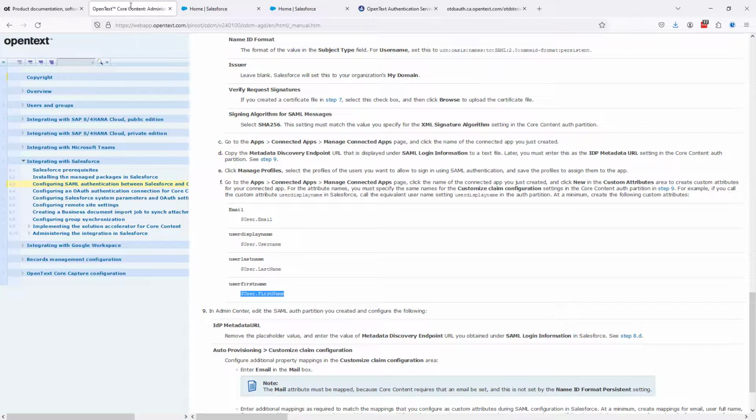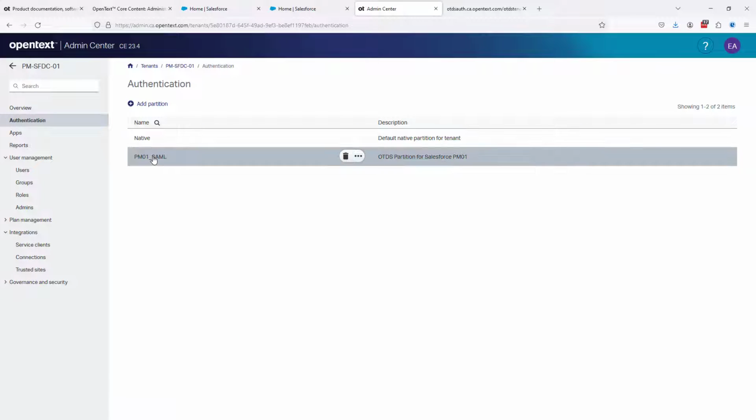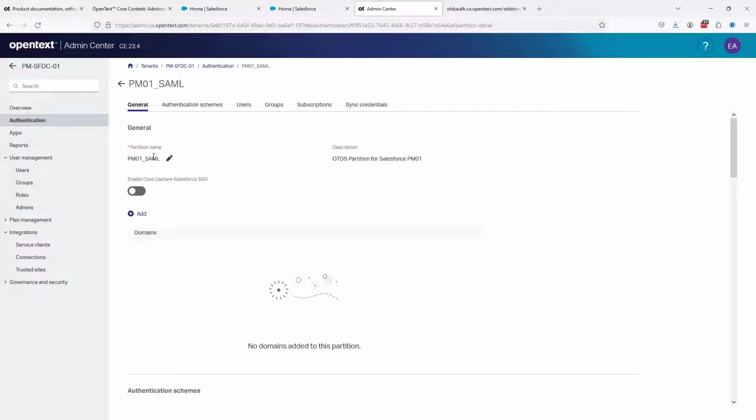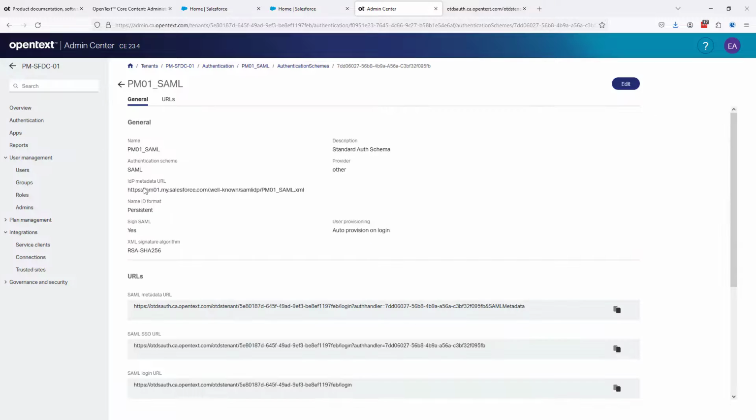Go documentation. Okay, so we did all of this. We also assigned the profile. The next step is to go back into Admin Center and create the customized claim configuration. Okay, let's go here into the authentication schema.